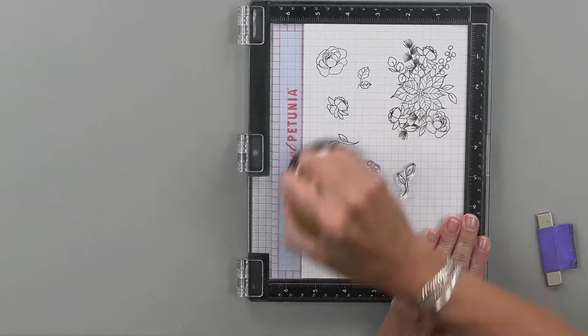And then we are going to use that big Merry Christmas greeting. It still moves even with the magnet. No matter how strong the magnet is, for some reason, it always moves, so you always have to kind of check it. Learn from my mistakes. Make sure it's back up there.